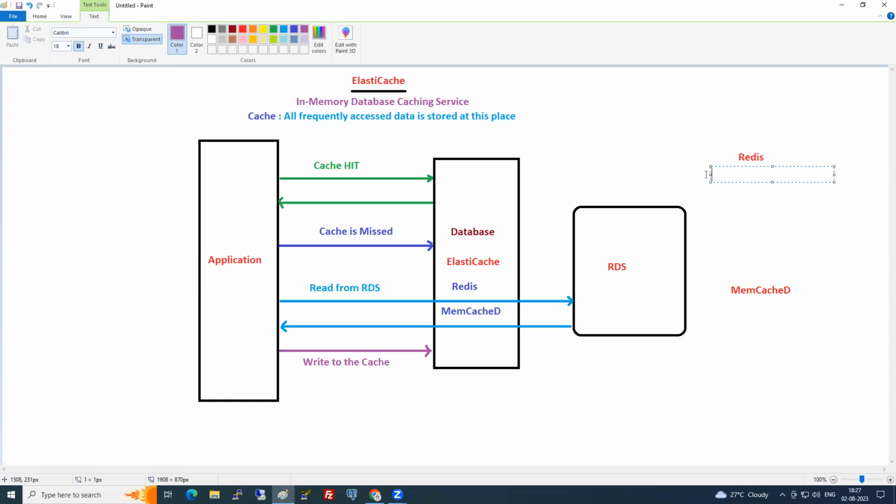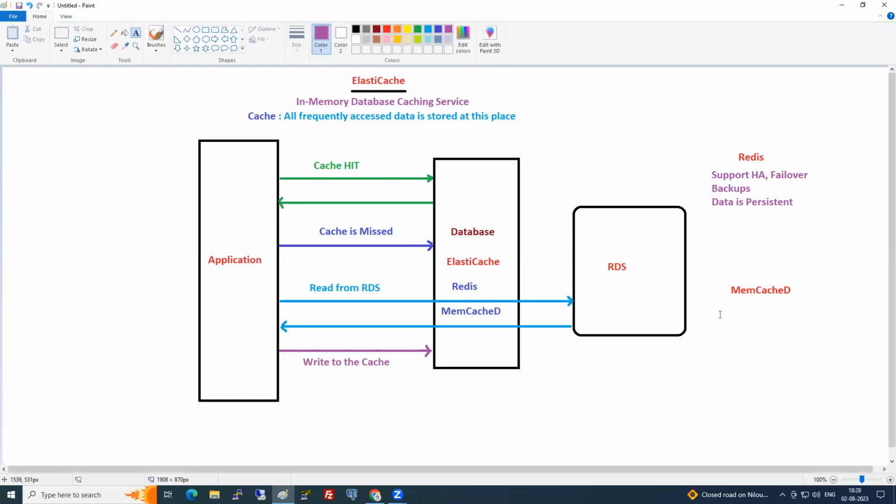So Redis supports high availability. Failover is there. It supports HA and failover. And Redis supports backups. Guys, Redis is nothing but a database, no? All your frequently accessed data is stored in the Elastic Cache. Elastic Cache is nothing but a database. Redis is a database. Can you take a backup of your Redis? Yes. And mainly, data is persistent. What is the meaning of persistent? Permanent. So if you stop and start the Redis engine, is the data deleted? Data is not deleted. Those are the characteristics of Redis.